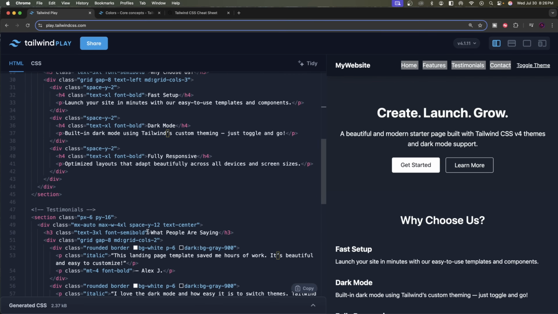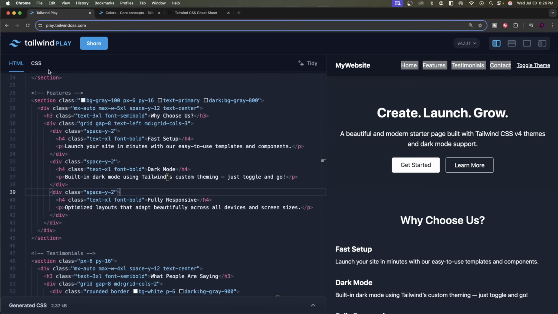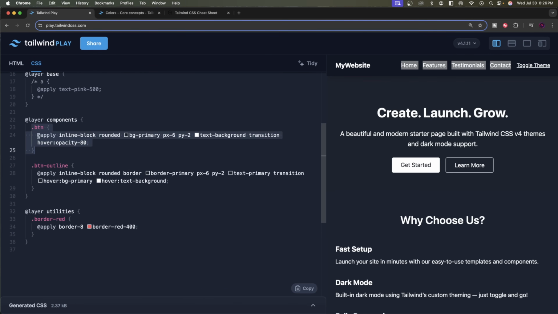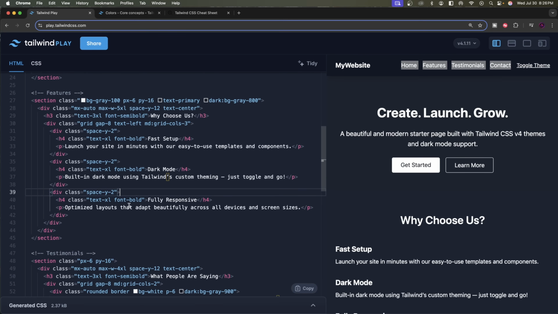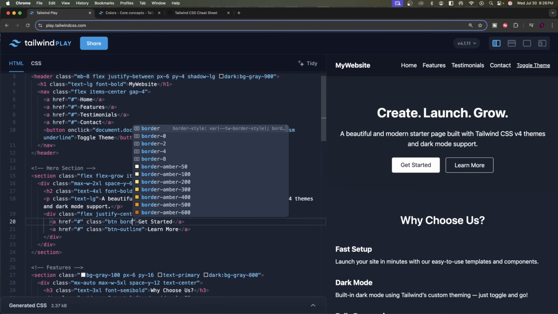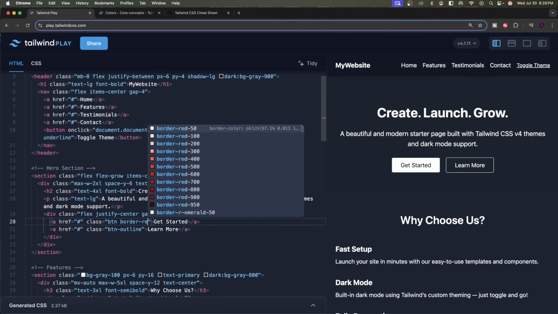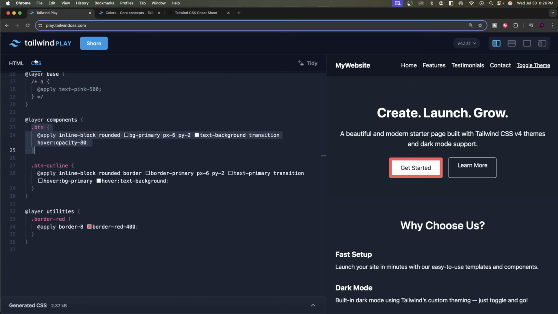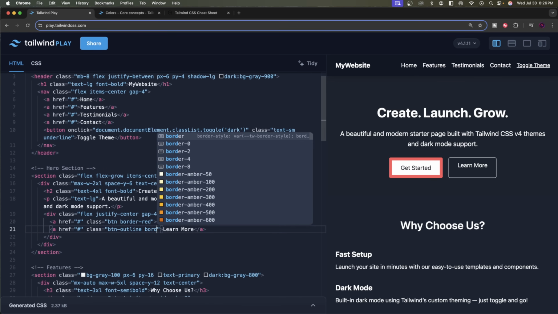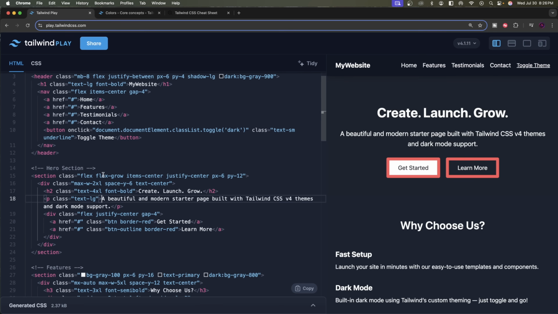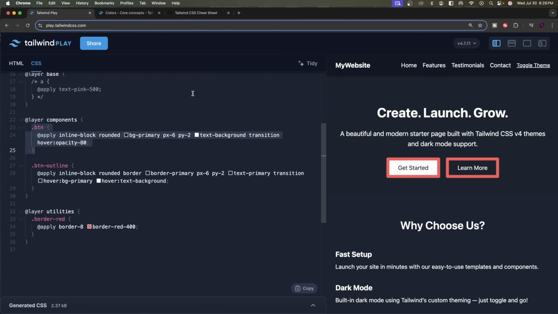Now, somewhere in here, I can add it. It's not like we're completely replacing the class like we're doing here with the button, with the components. We're actually just adding to a small part of it. So even on the button that we have, the button class, I can add the border red class. And you see that now it has those border red properties that we created over here. So it's a way for us to actually create our own Tailwind utility, our own Tailwind class, instead of creating a whole component that has a bunch of classes inside of it.